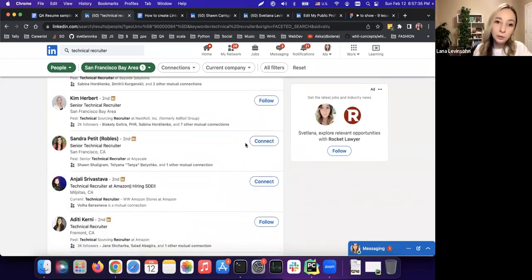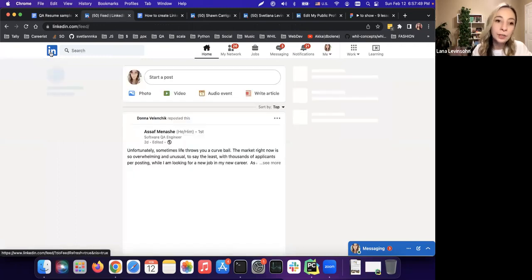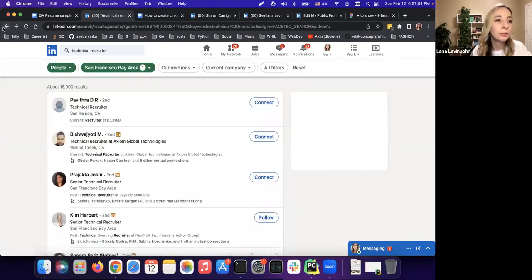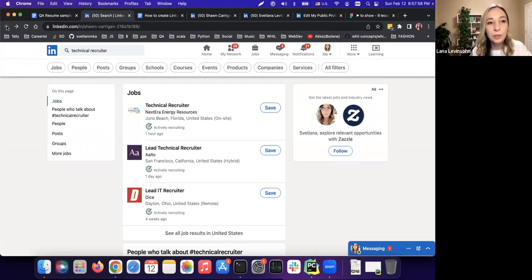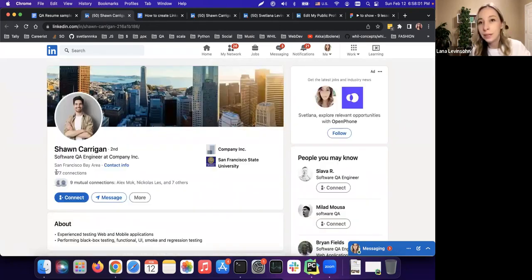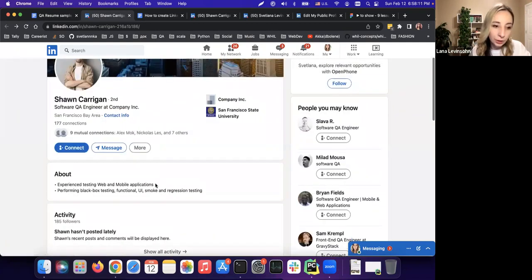If you have fellow students who want to add you on LinkedIn, you can do that as well. Just make sure you're keeping that profile alive. So again, ideally we recommend to have more than 500 connections. Let me go back. But even if you have some of them, for example, even if you have 80, 90 connections, that's already good. That means your profile is alive. So that looks good to people. That's what you want to have here.